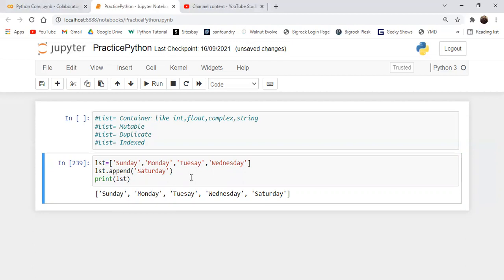So suppose you want to add an element at a specific index position. Suppose you want to add your element at 2 index position. You don't want to update your element at second position, right? So you want to add your element at second index position.